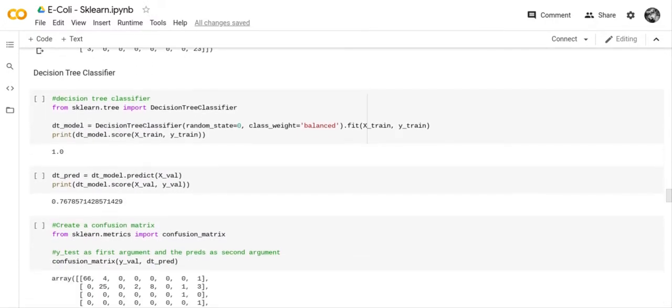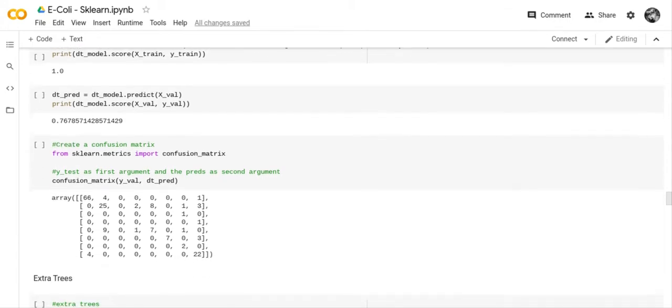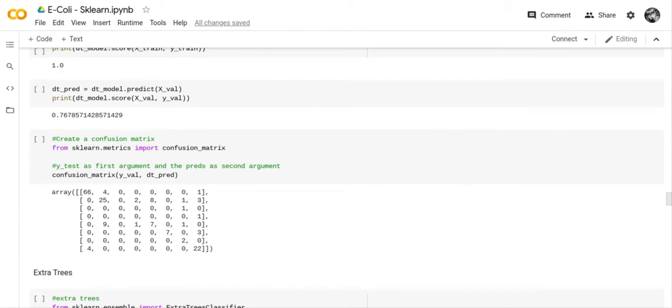The next thing we tested was the decision tree classifier, and we set the class weight up to balanced as well. And when we fitted it to X train, Y train, we got 100% accuracy. But when we made a prediction on the validation set, we only had 76.79% accuracy.